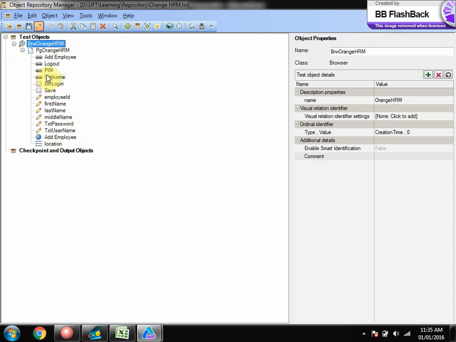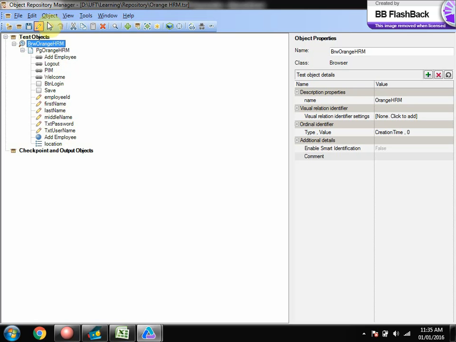But remember that you need to follow a unique naming convention, because since you are providing only the logical name here, if two objects, even though they are in a different hierarchy, have the same logical name, then there are chances that it will take the first object. So you have to keep the logical name unique for every object. You should not use the same logical name for two objects.